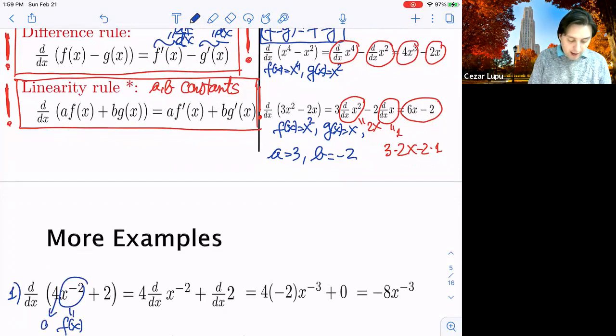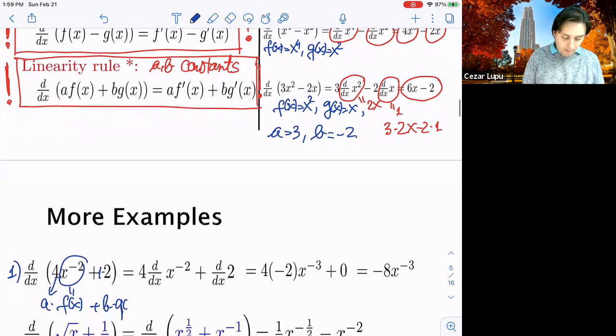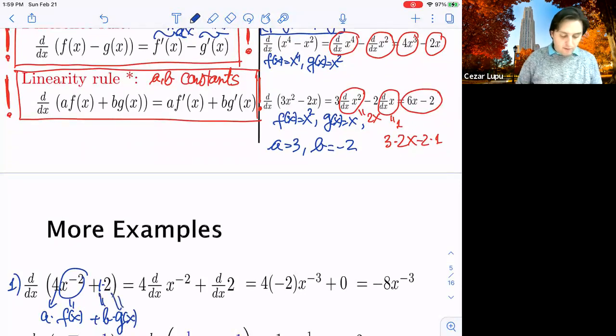This will be a constant, let's say a. This will be, let's say, another constant b, plus times 1, and let's just say this is a g of x. So by the linearity rule, if you want, we can take the 4 out, and this will be nothing else than just, or if you want, you can take b to be 1 and g of x to be, okay, let me put it this way. So it's 1 times 2, so this is b times g of x. So now, and that doesn't really matter. So b is 1 and g of x is 2.